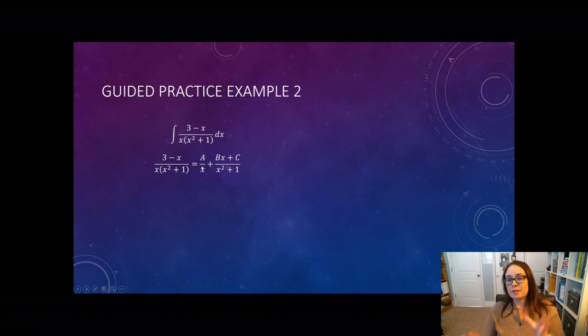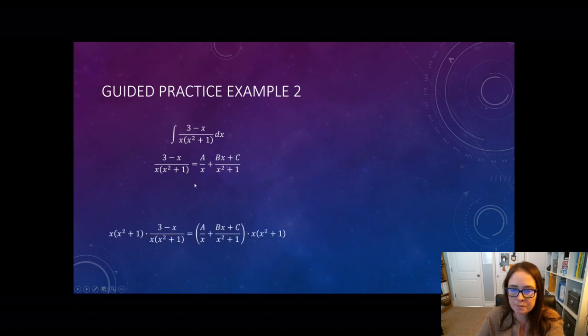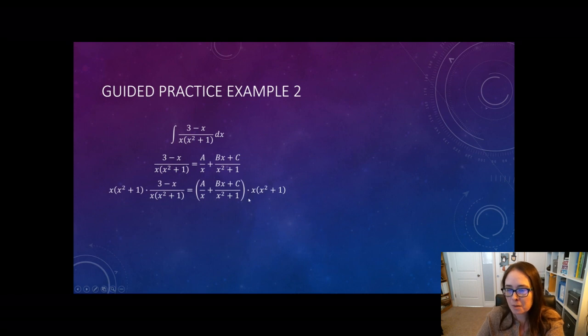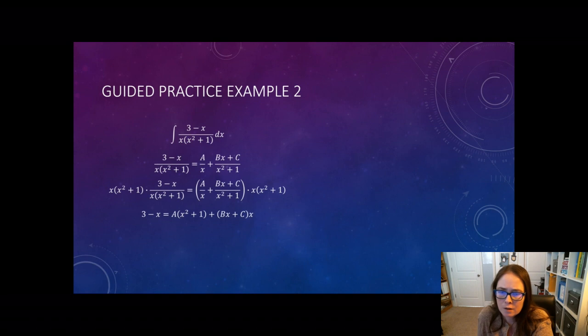Just like before, I set the two sides equal to each other and solve the rational equation. So multiply everything by the least common denominator, which is x times (x squared plus 1). Both sides get multiplied by it, and a bunch of stuff is going to cancel. The x's in a over x cancel, and the a gets multiplied by x squared plus 1. And then the bx plus c gets multiplied by the x in the second fraction. So I end up with an equation that looks like this.